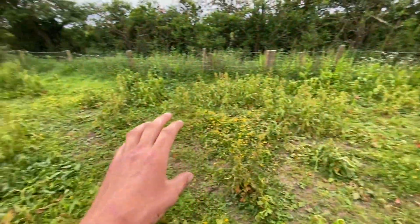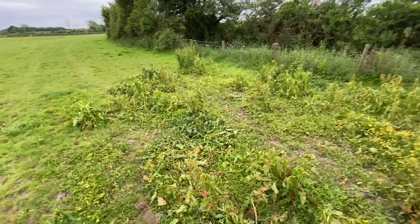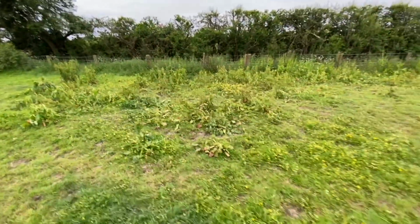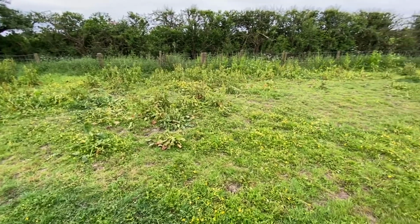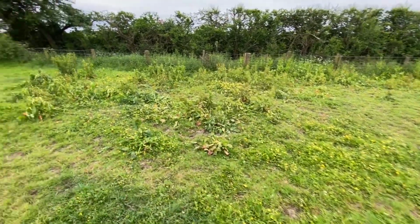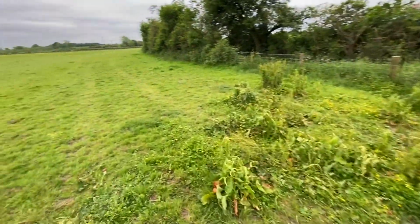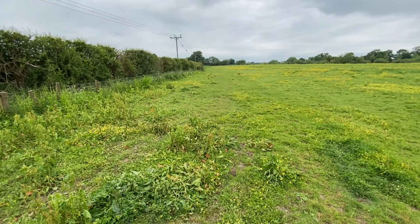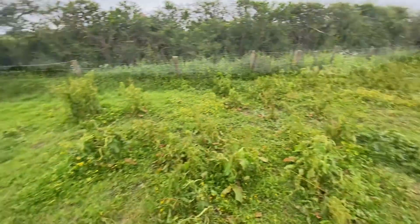There was a tree down here that fell from the ditch side onto the fence and into the field. So basically there's a big scratching post. You can see how big it is because of the size of the patch. But obviously I tied the tree up and left all this in the way. We also had a lot of Himalayan balsam down here, down this side, and with the help of the flail mower, knocked it all back and pretty much cleared it all out. The only real big chunk of it is down that far end, under one of the oak trees. But yeah, that's looking quite good now.